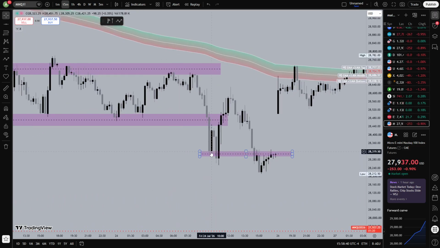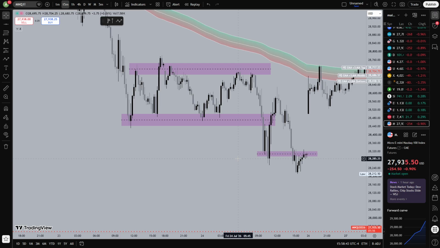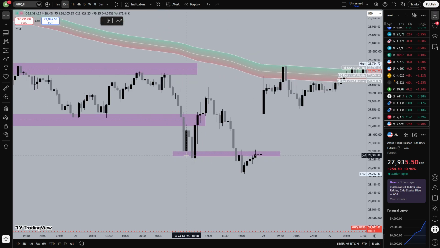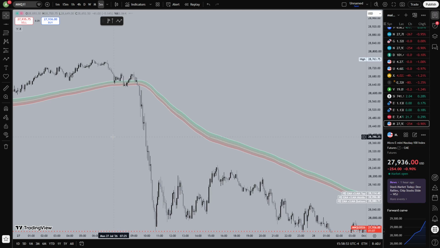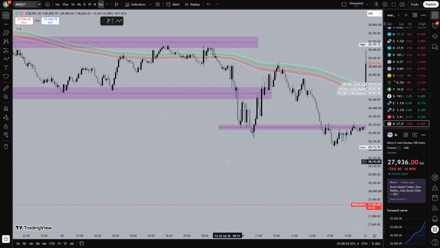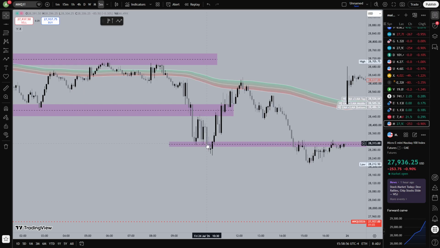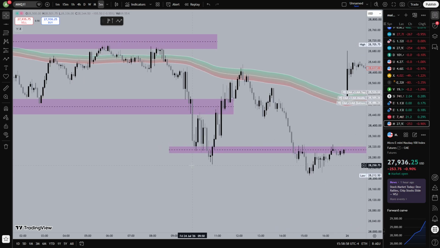But you can see on the 5 minute, I was seeing the 15 minute because I was expecting the price to bounce in this key area we had. So you can see a wick here, a wick there, a wick there. So there was some sort of support established. Because I already had my key area marked out, I was just using the 5 minute to clarify and refine the zone.